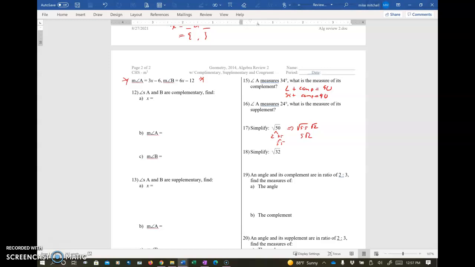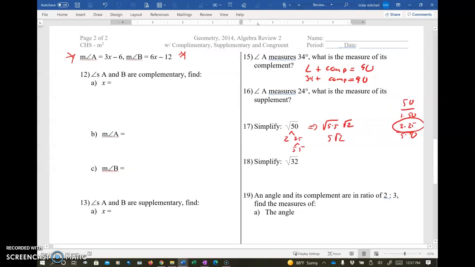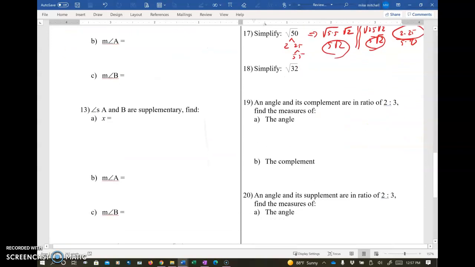If you know your multiplication well, you can think of this. You don't have to write this out. You need to think, oh, I know 1 times 50, 2 times 25, 5 times 10. Well, I'm going to use this 2 times 25 right there, because 25 is a perfect square. And I can go square root of 25 times the square root of 2. Square root of 25 is 5. Root 2, and you got your answer that way. I'll let you try 32 on your own.